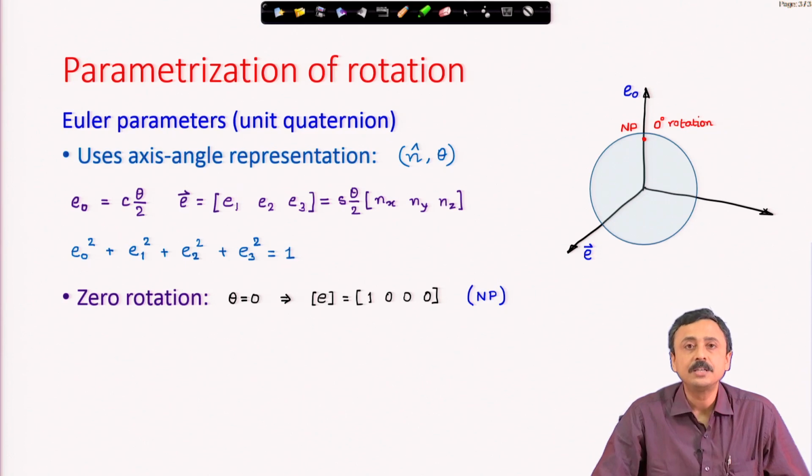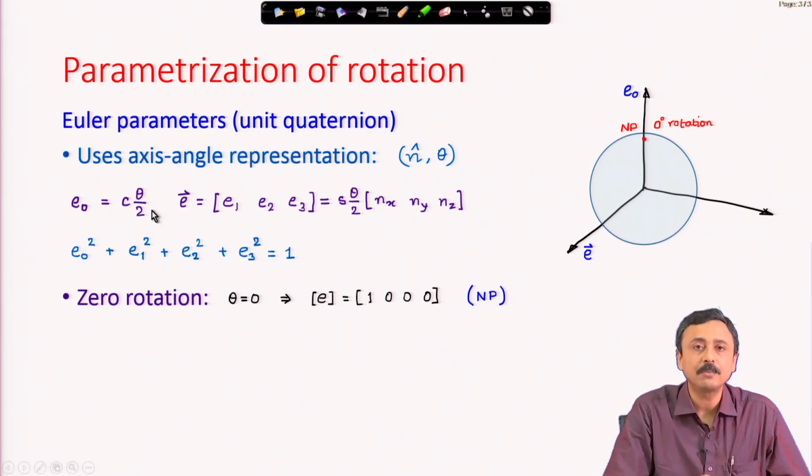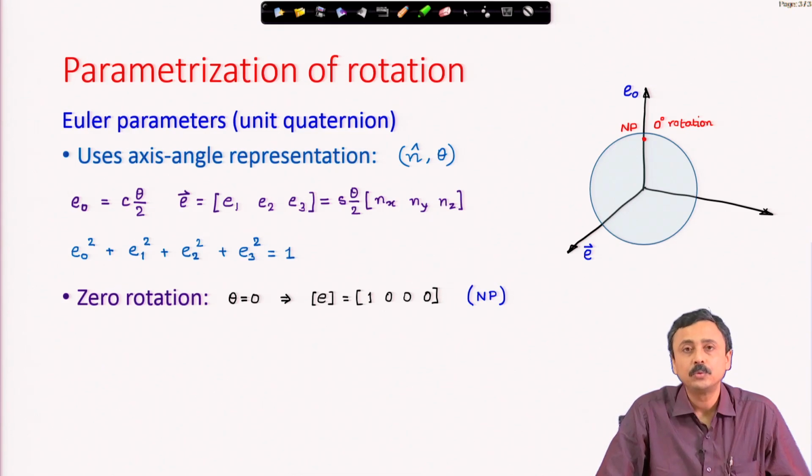What is 0 rotation? No rotation. So, it is at the origin, just like a particle when it is at 0 0 0, it is at the origin. Then what is the representation on this sphere? Because the identity rotation matrix must have a representation in these 4 parameters. When theta equals 0, the Euler parameters become 1 0 0 0, because cosine theta by 2 is 1 and the rest are 0, because sine theta by 2 is 0.